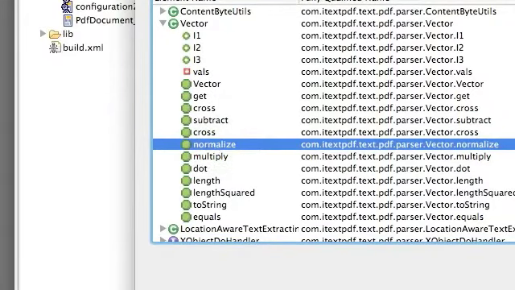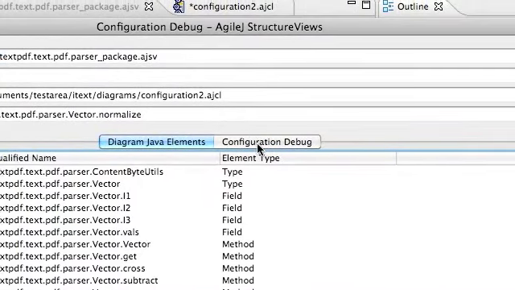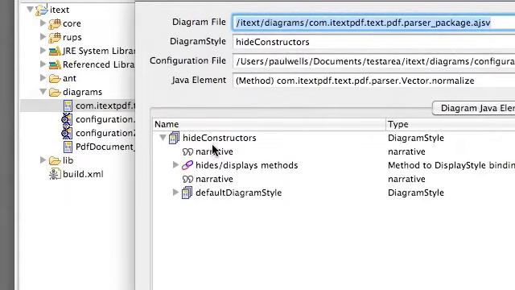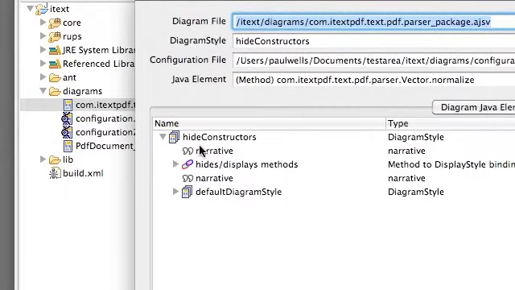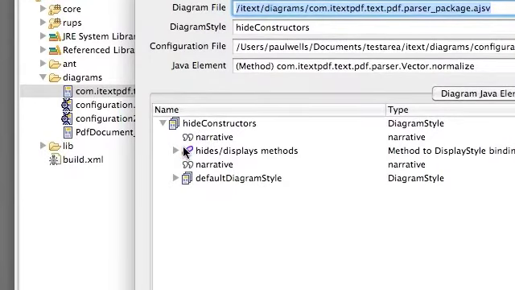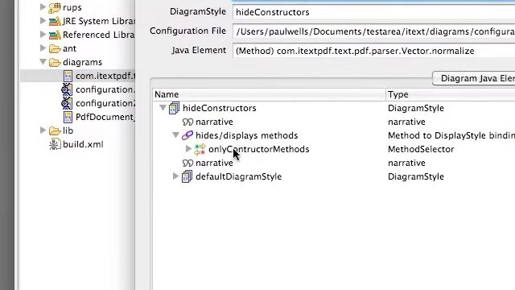If you select one of them and then select this tab here, configuration debug, what it produces is a diagnostic of how it arrived at the decision to display that element in the way that it did.